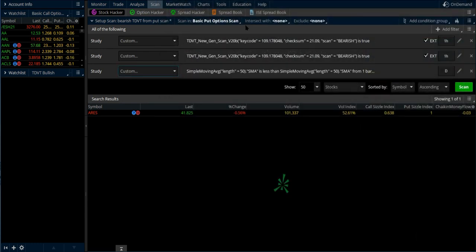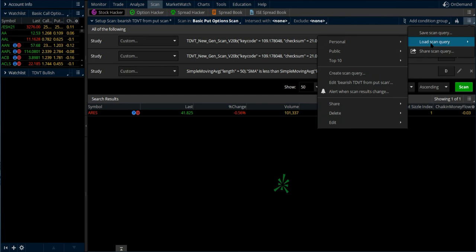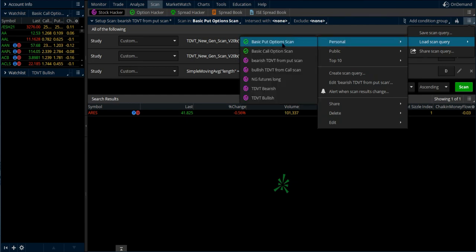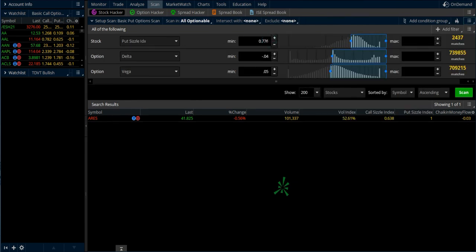And then the other one, this is the second scan you do, and what we're actually scanning is this basic put option scan here. And I just put 1, 2, 3 filters. I put a put sizzle index in here and a delta of at least -0.04. I wanted some kind of signal. If you want to have a more stringent signal, you can run it up like so, 0.25. You say I need more action on my delta.